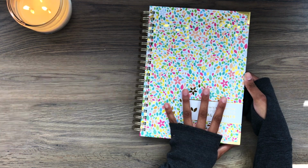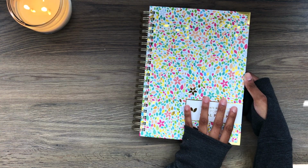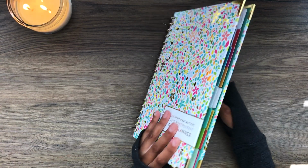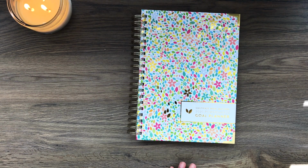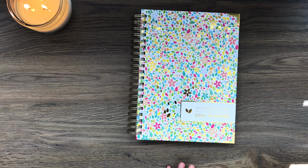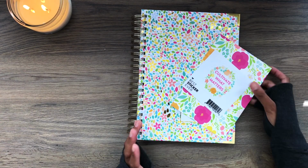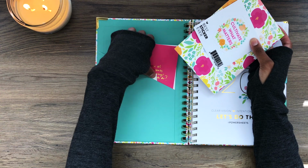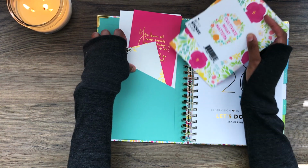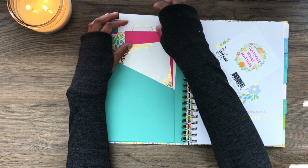It's a beautiful product. I am so glad I got them, guys. I would have regretted it so much. I really, really would have. And so I don't want you to regret it either if it's something that you have been maybe thinking about, contemplating. If you have the room in your budget, it is a little bit of an investment for some of us. But we're worth investing in, and your life is worth investing in. And think of all the other things you could spend the money on and maybe decide whether or not you might be spending money that you could be spending on something like this. So I'm just going to pop my cards in here because they're so beautiful.